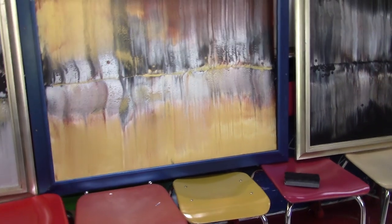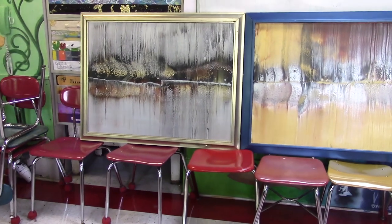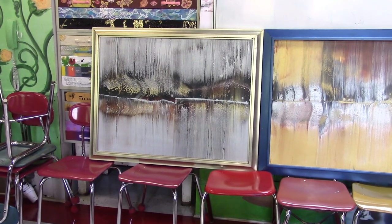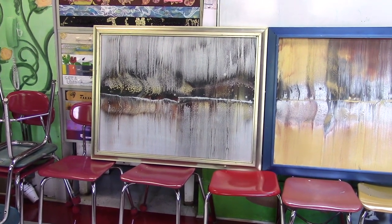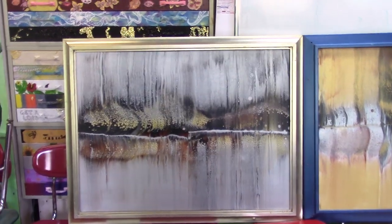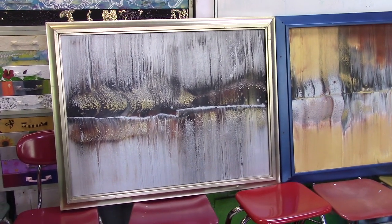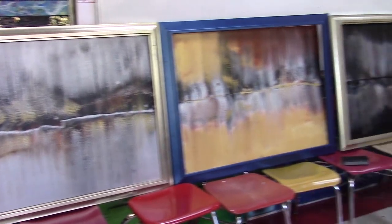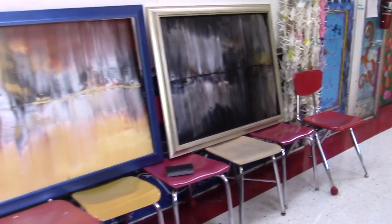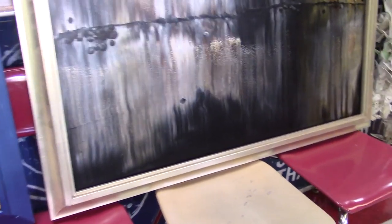So I mentioned that I might try to touch them up because I feel like they're slightly ruined the way they are. Luckily, this beauty was not disturbed, and I like it the best. Not just because it doesn't have a fruit fly in it, but because it's gorgeous. So yay, glad that one survived. So today I'm gonna start with this one and see if I can touch that spot up.